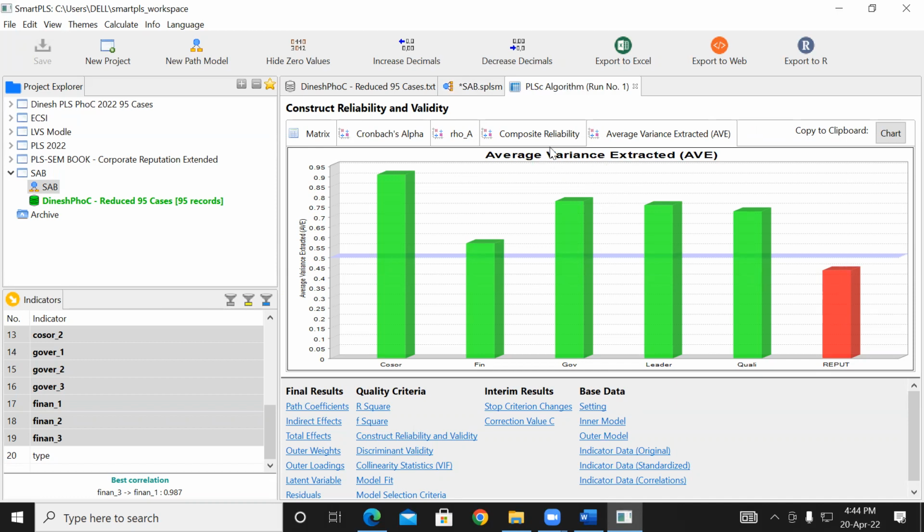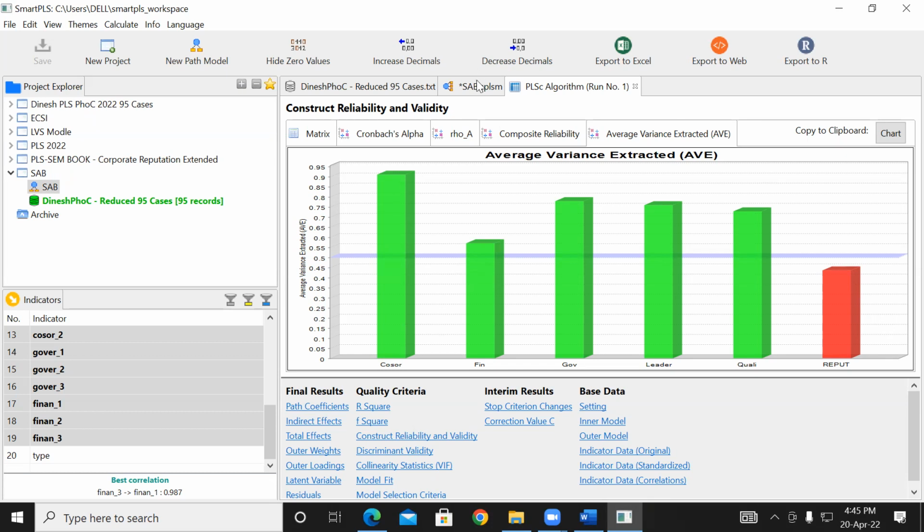Average variance extracted is the reflection of the convergent validity. Remember, convergent validity. Convergent validity means that all the dimensions you measure converge with that overall construct. How all together these 5 constructs form the particular reputation construct. We call it convergent validity: they align and all together form the large unobservable construct. It should be 0.5, but if you look at dimension level, these are really acceptable, no? 0.5 and above AVE. But sometimes you can see the overall one is less than 0.5.